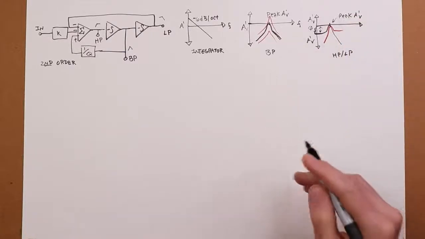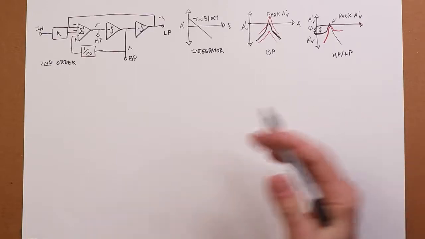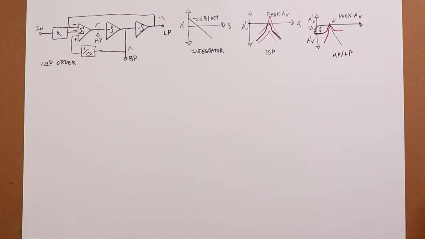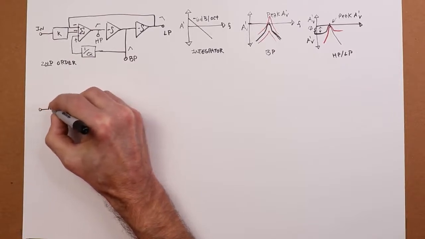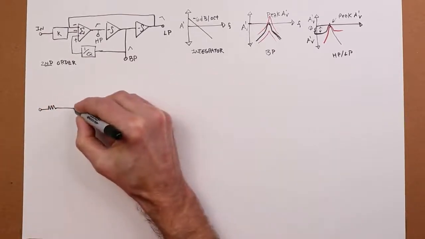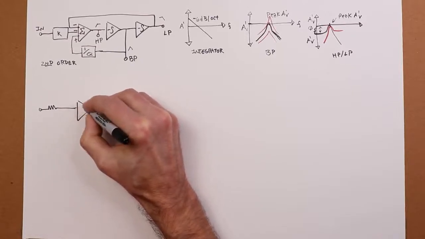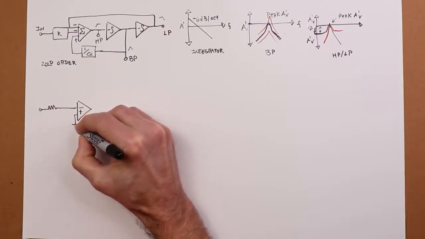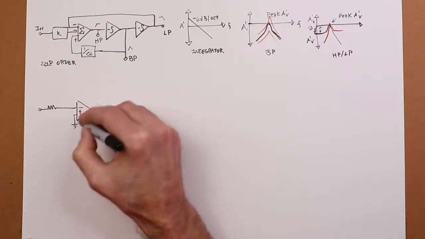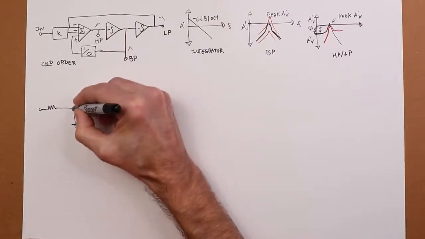Okay, now, to design these things, as we have with other active filters, we're going to come up with a template. As I said, there's a 3-op-amp version and a 4-op-amp version. The 4-op-amp version is nice because we can do independent control of the gain and the Q. And it looks something like this. We're going to come into a summing amplifier first. I am not going to draw bias compensation resistors because it's going to get a little busy, so I'm just going to return these non-inverting inputs right back to ground.